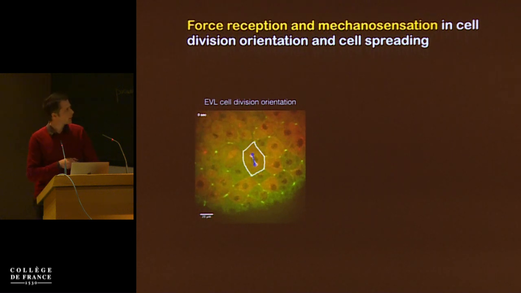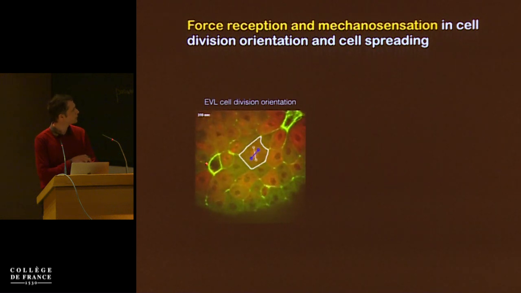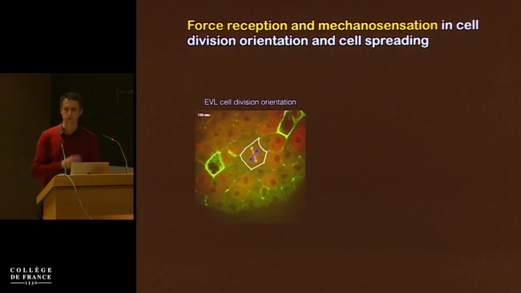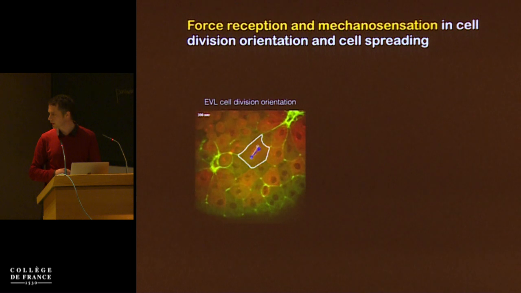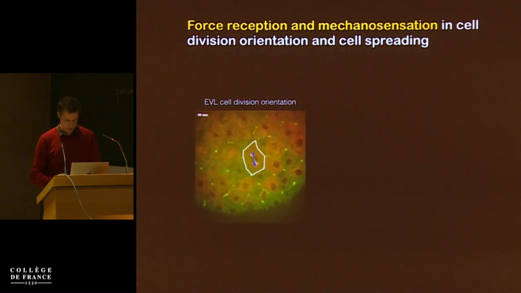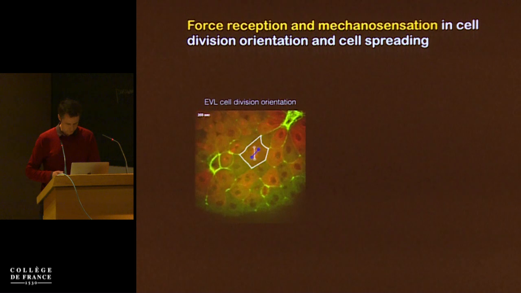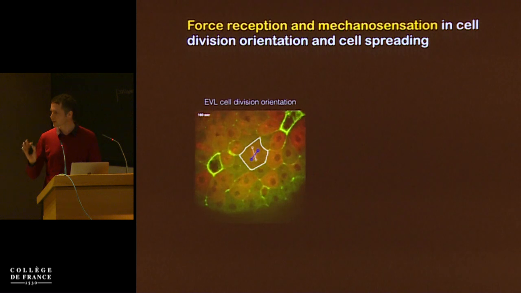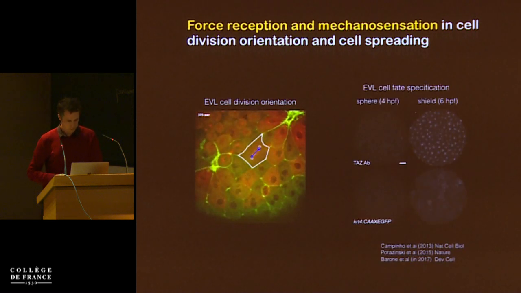What we are doing is experimentally creating an ectopic tension axis which is oriented perpendicular to the original position of the mitotic spindle, and then we are seeing if the mitotic spindle now orients to this new tension axis. I'll show you how we do that. We are ablating a few EVL cells up here and a few down there, creating a lot of tension between these two ablation points, and the mitotic spindle essentially finds this new planar tension axis within the EVL, indicating that division orientation is tension sensitive. I'm not going to speak about the mechanism which leads to this reorientation of the mitotic spindle, but there are cell shape changes and so on involved.